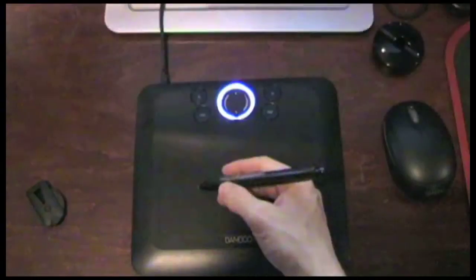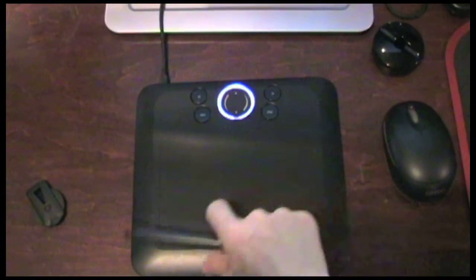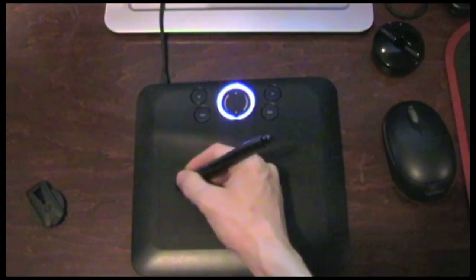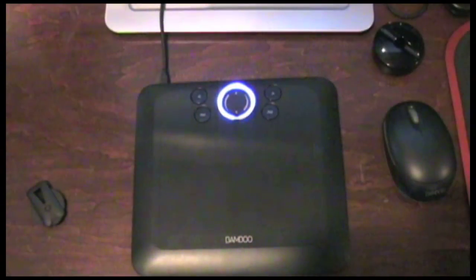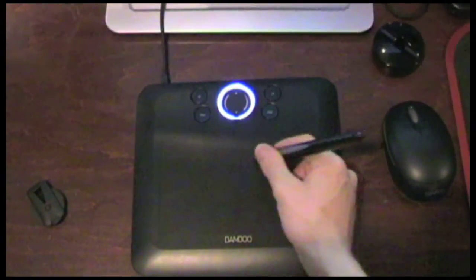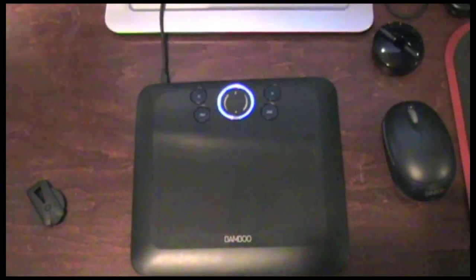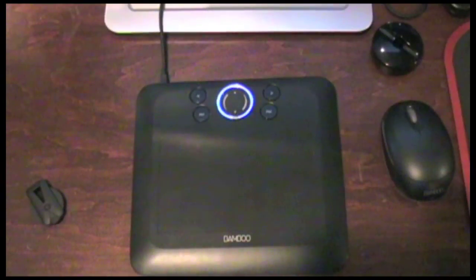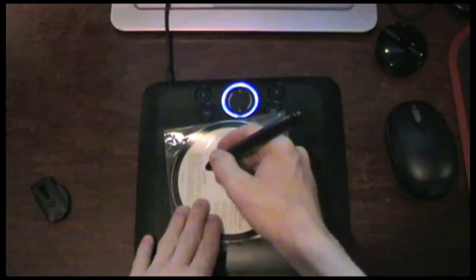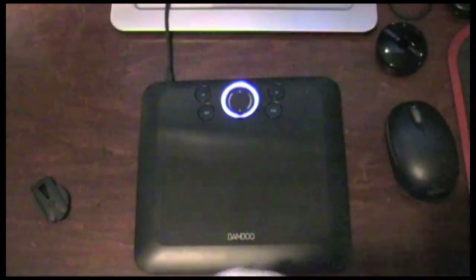Wacom advertises this as a pen and paper like feel, so it's a little textured. You can't really feel it, it doesn't feel much different than the rest of the tablet. But when you place the pen down on it, you can feel a little bit of the pen and paper like feel. It does have a mouse mode, so if you hover just above the tablet and kind of go like this, you can move around on your monitor. Also something really nice because of the mouse mode is that you can stick a piece of paper on here and just draw away, and it feels even more like paper because you are drawing on paper.